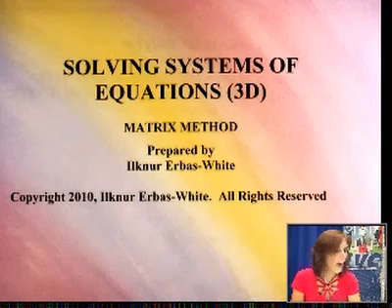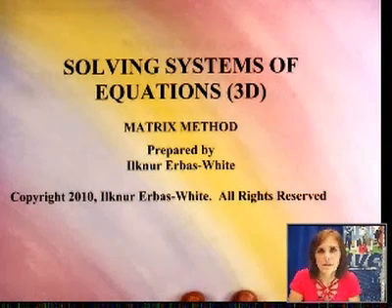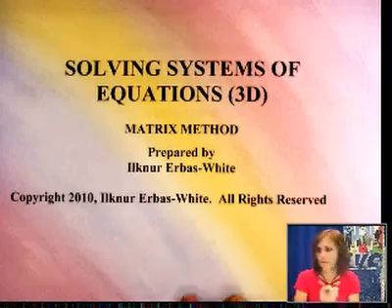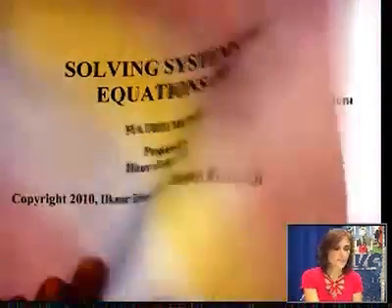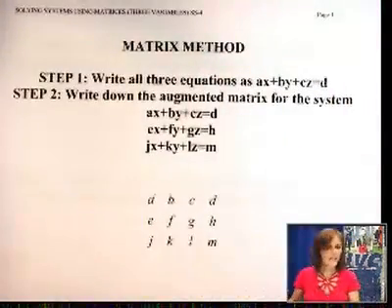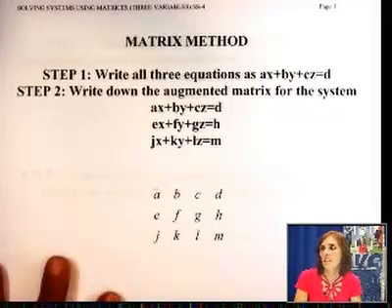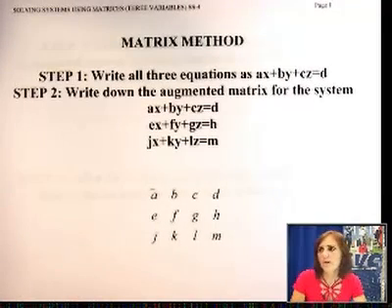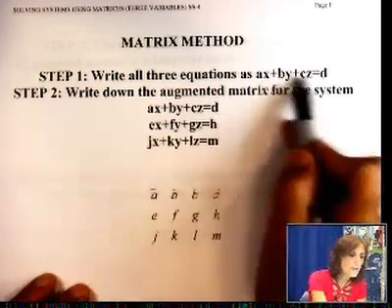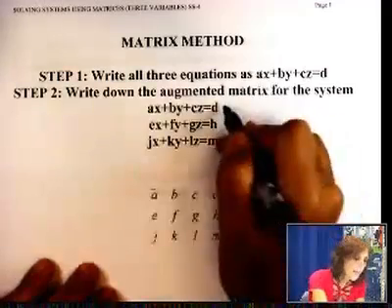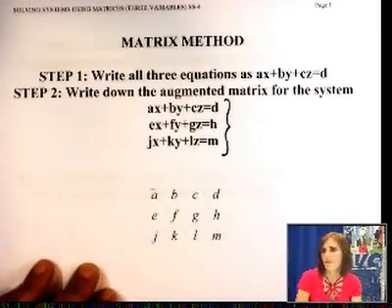Today we will learn how to solve 3D systems of equations using a method called the matrix method. Okay, let's get started. The first thing you do is write all three of your equations. We are talking about linear equations in this form: x, y, and z on the left, the constant on the right. So you're going to end up having a system like this.